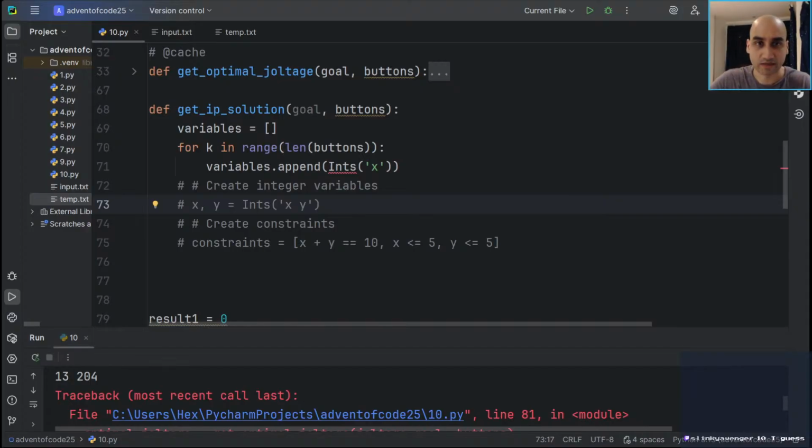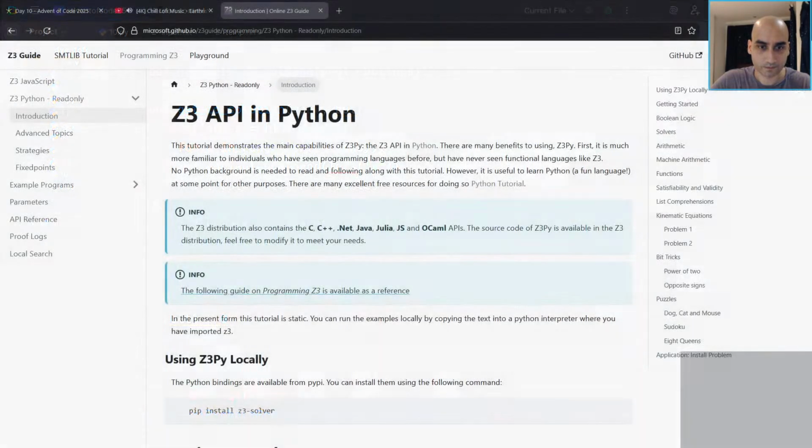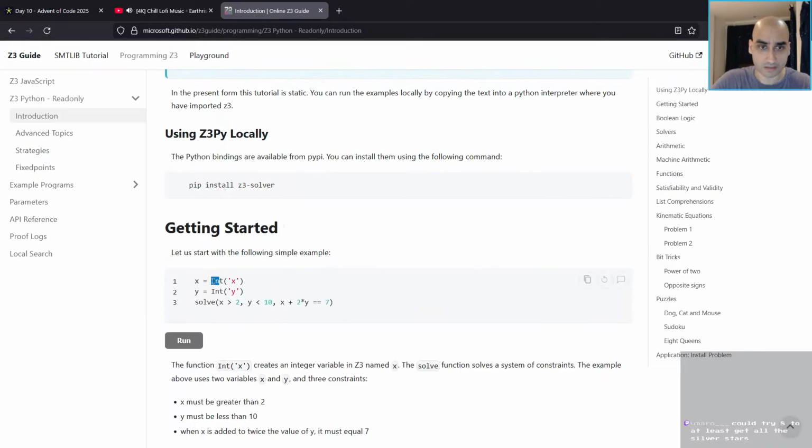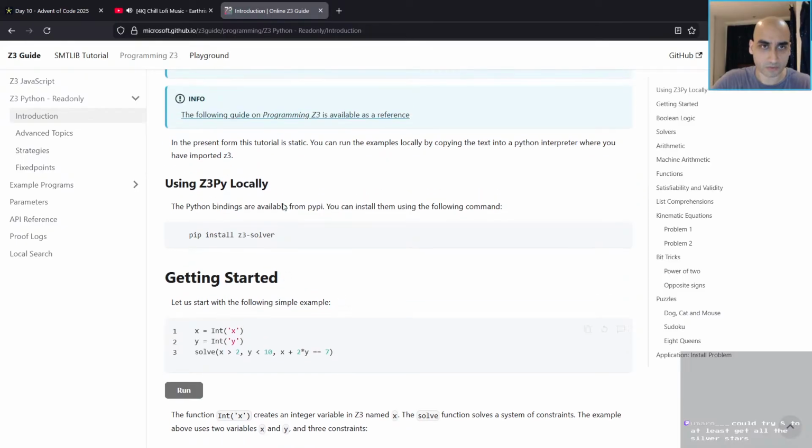I think that's just out of date. Z3 JavaScript? No. I want Z3 Python. Alright, here we go. Sorry for the blinding white mode documentation. It's Int. I guess, do we need to give it a name? I'll give it a name anyway, I suppose.